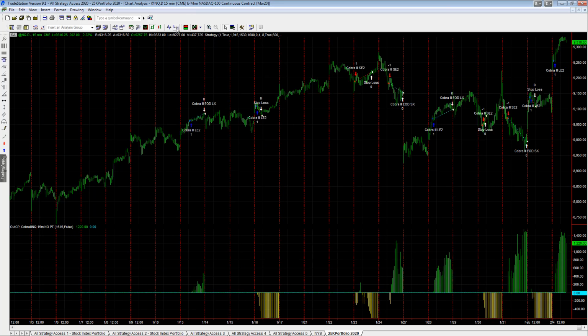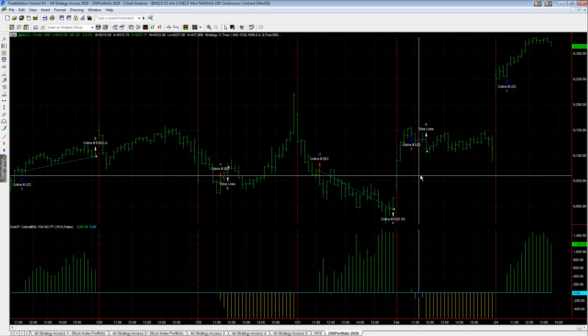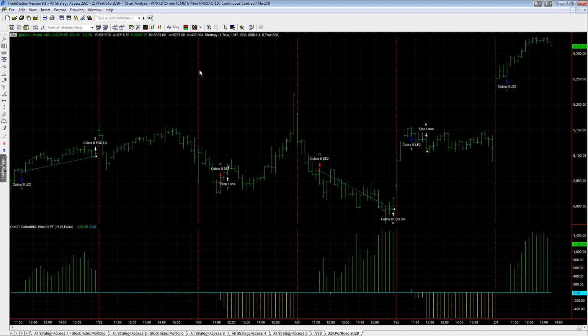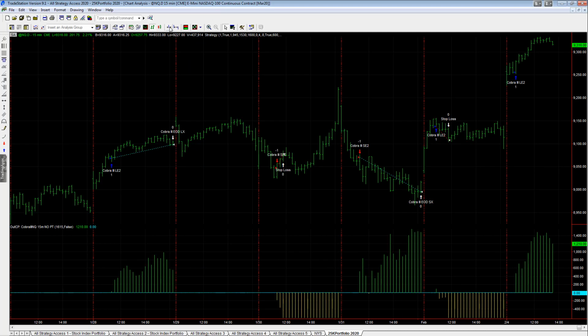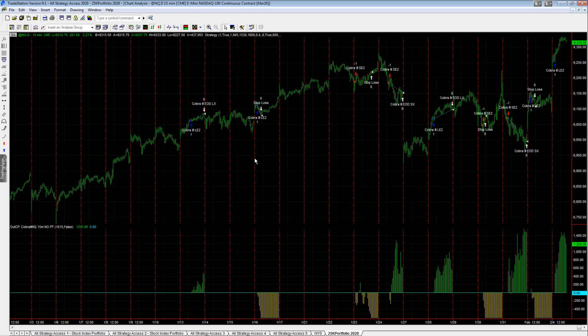Kind of like gap continuation, it uses a different methodology, pattern-based, and so it's just catching that trend. This tries to catch the short trend, this tries to catch the long trend. Oftentimes, these type of strategies will get in near the highs like it did yesterday, and it's a cut our losses quick and let the profits run type of strategy. So those are the general descriptions for all the strategies in the 25K portfolio.